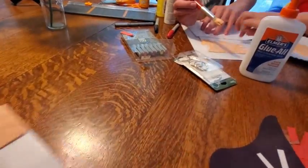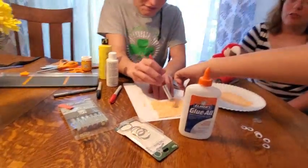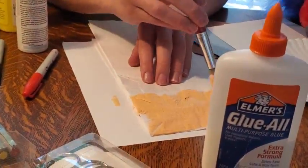Slide it underneath. Underneath. Yep, I know. I'm working on it. Slide it underneath. There you go. And then lay it down. There you go. And just paint away.